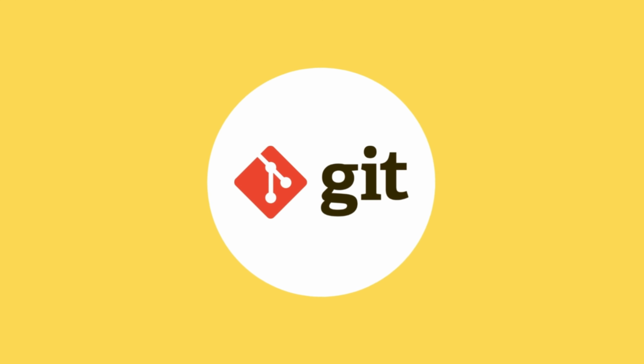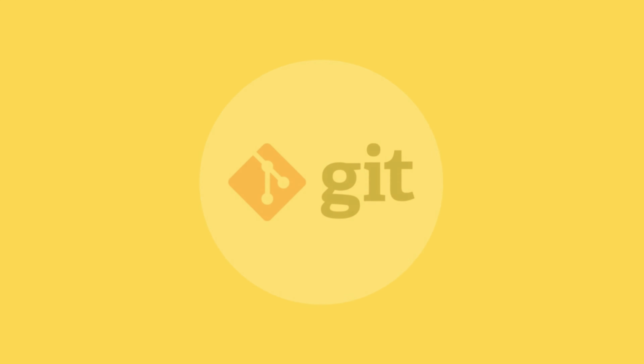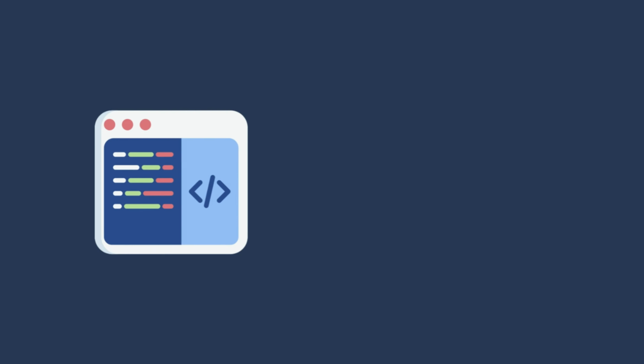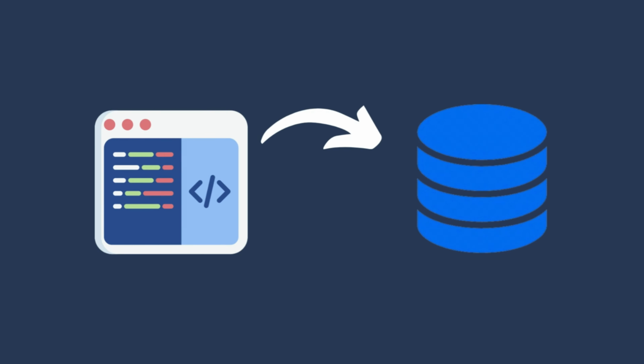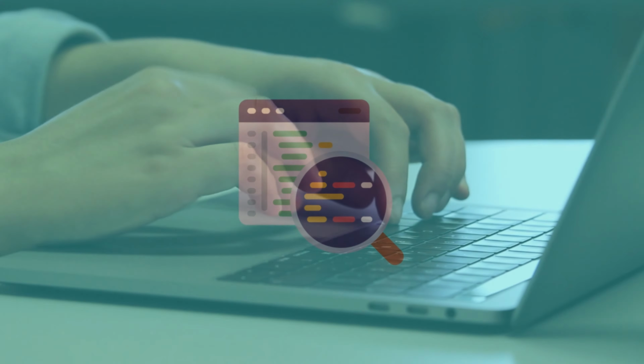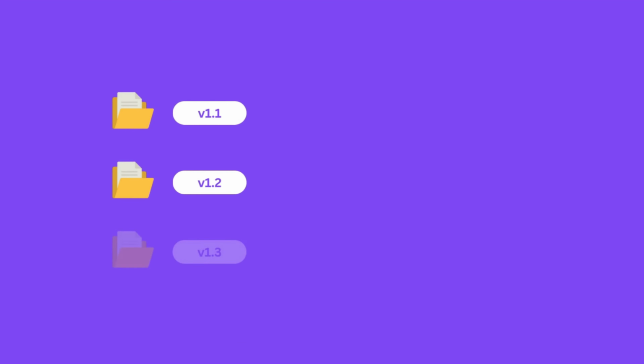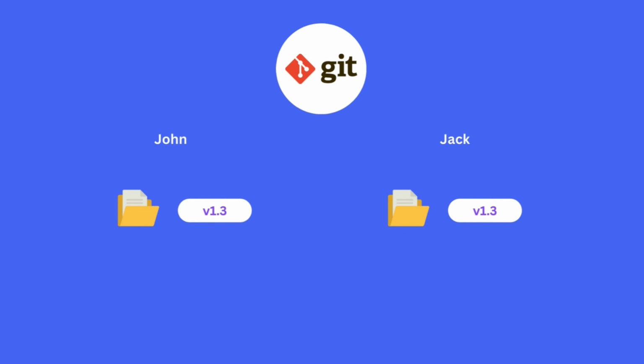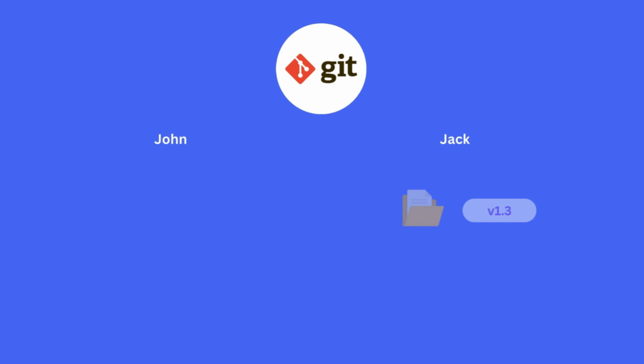Git is like a super organized and smart assistant for developers. It keeps track of all the changes we make to our code over time, storing them in a special place called a repository. This way, we can look back at our project's history, see who did what, and fix things easily if we mess up. Without Git, we would have to make tons of copies of our whole project, which is slow and messy, especially if lots of people are working on it. With Git, we can work together smoothly and keep our project's history in check.